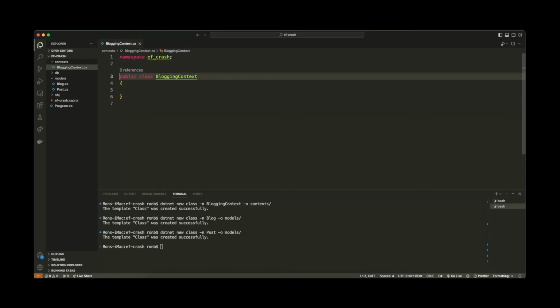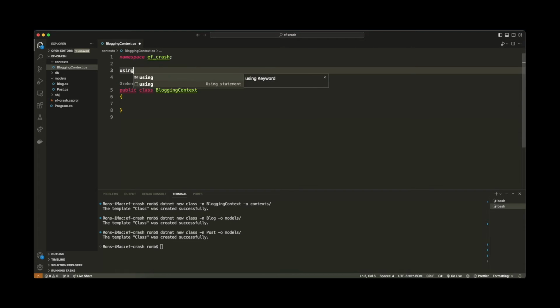So the first thing I'm going to do here is we have this BloggingContext skeleton class. We do have to bring in a directive. So I'm going to say using, and we're going to be using Microsoft., and I believe it's again the Entity Framework Core. So Entity Framework Core. All right. Now, for the record, the reason why I'm not getting auto-suggest here, which would have been very helpful, and I'm sure I may have a few mistakes in spelling, and we'll have to just go back and correct that.